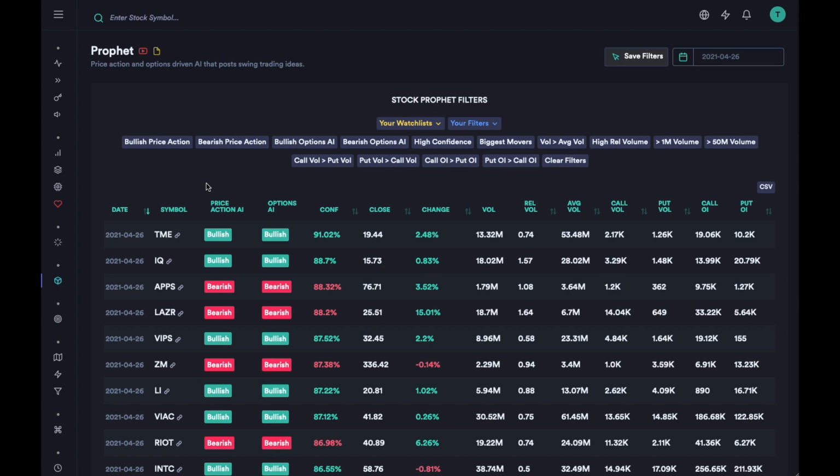Now, one question that we get asked a lot is, why don't you give explanations on why these predictions are made? And there is a trade-off between trying to explain these predictions and trying to improve the accuracy of our tools. So if we want to increase the accuracy of these tools, we want to create really sophisticated tools in the back end. And the more sophisticated a tool gets, the harder it is to explain the predictions. So what we have chosen is complexity over simplicity, because that provides us an extra 5 to 10% edge in the accuracy.